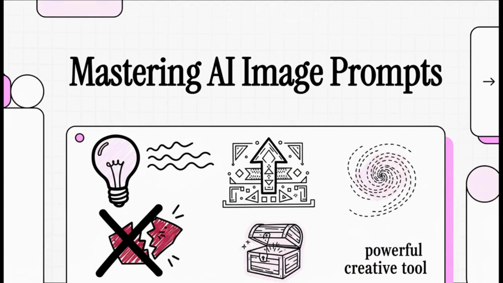Have you ever had this brilliant, perfect idea for an image? You type it into an AI generator, and what you get back is just bizarre or kind of generic? Well, if that sounds familiar, you are in exactly the right place. Today, we're going to turn that whole frustrating guessing game into a precise, powerful creative tool. It's time to unlock the secrets to turning your imagination into some seriously stunning digital art.